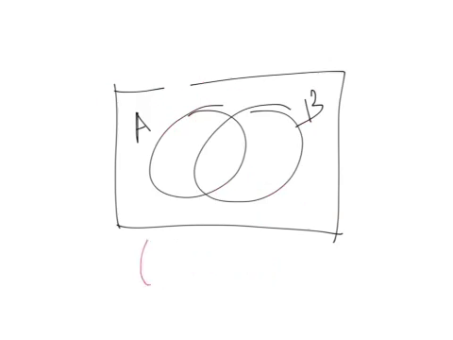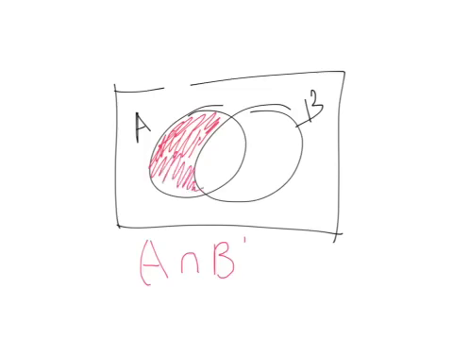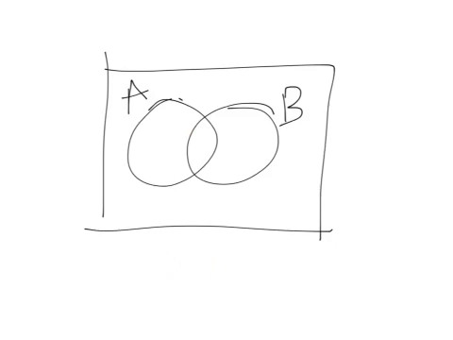And then we could have A and not B. So these things both need to be true. Where is it true that we have A and not B? That is this bit here, because we're not in B, but we are in A. So that's where both of those things are true. Now let's do the last one.